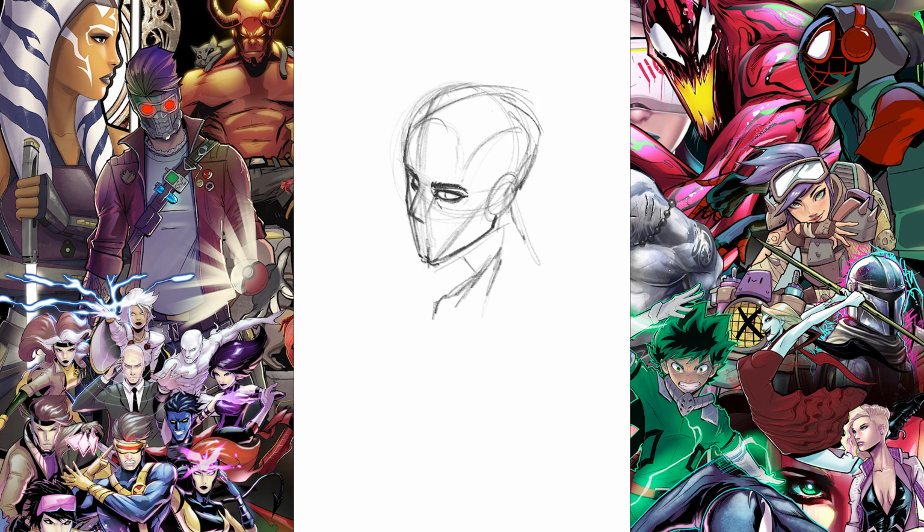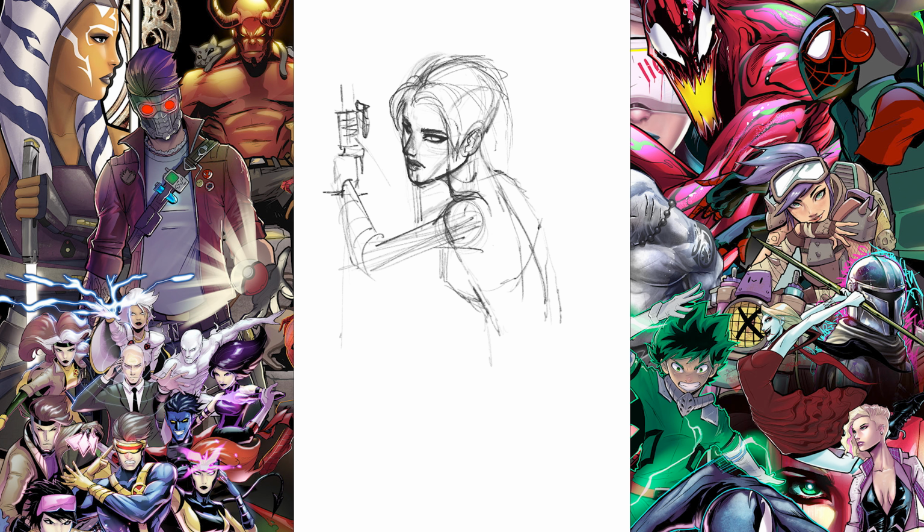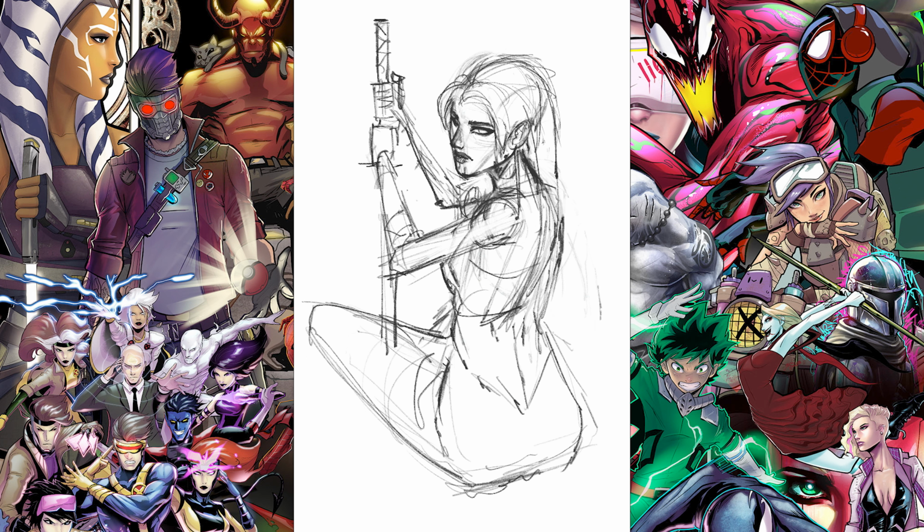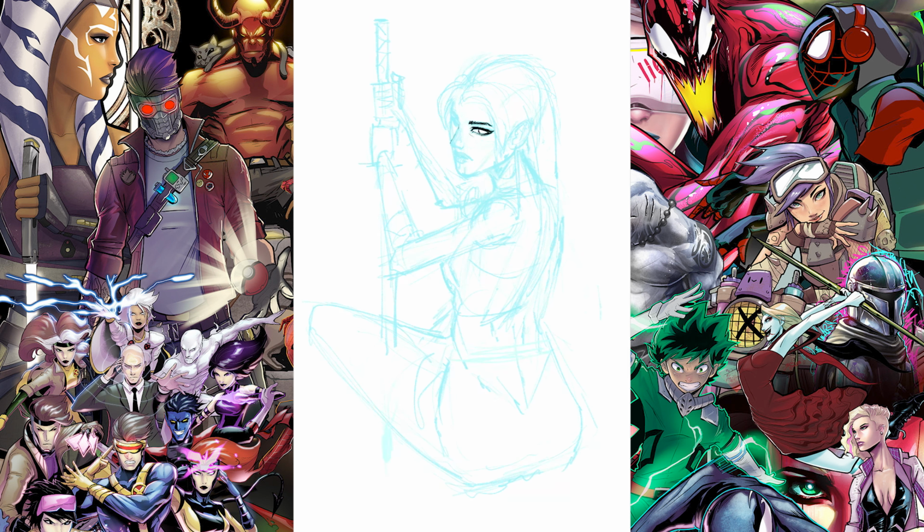Today we're going to be working on an Uncanny X-Men sketch cover. The figure we're going to be working on today is Psylocke. Now, I'm starting a little differently than I usually start my sketch covers. I'm going to sketch this one out digitally first.